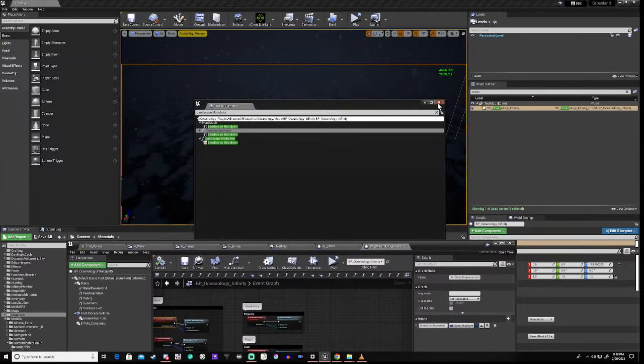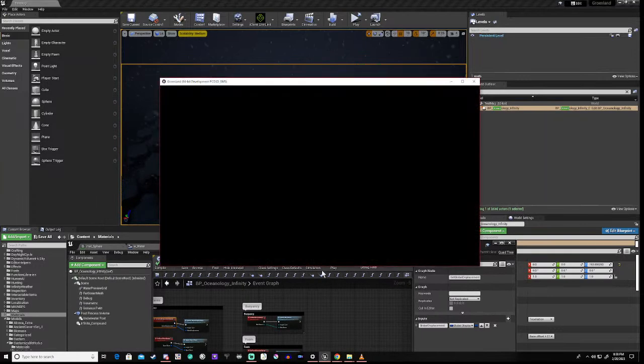So let's see what we end up with here. Now, the problem is as well that this could be everywhere. Right? And if it is, and we're using like other Infinity stuff that's using server stuff, right?